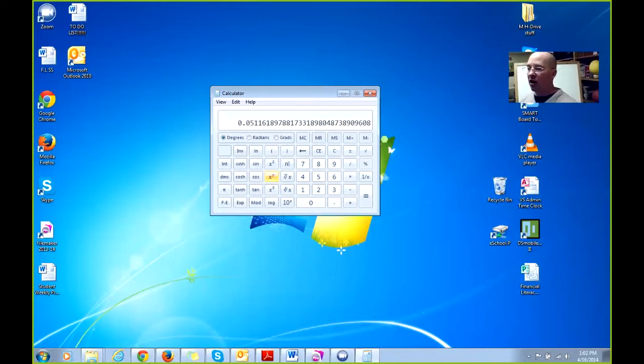So in order to get what your actual APY is, you got to move that decimal back over to the right, or basically what you are doing is multiplying this by 100. So multiply by 100, and you'll see what your APY is. Your APY is 5.116189. You only need to go out 2 decimal places, which is out to the nearest hundredth. So you'll round up to the nearest hundredth. So your APY will wind up being 5.12%. Okay? So now we'll go back to the board and I'll show you what you need to do from this point.